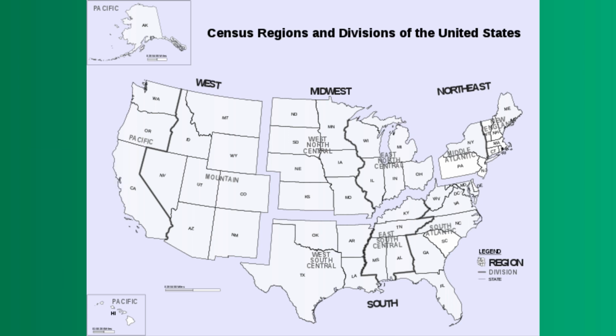Name the region that has the Grand Canyon and Yellowstone National Park. The West again. This region includes Boston and Philadelphia and was the birthplace of industry in the U.S. The Northeast, of course. Yeah, I know, you got them all. Feeling smart, huh? Let's keep rocking. This region includes the Great Lakes and the Great Plains. Yup, the Midwest. Name the region that has Pennsylvania and New Jersey. The Northeast. Which region includes our nation's capital, Washington, D.C.? The South.